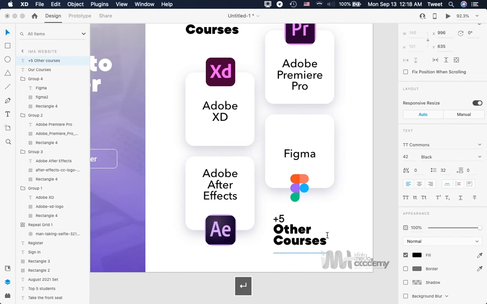Okay, so I'm going to change the font weight and make sure that 5 has a thicker font weight and other courses has a regular font weight.